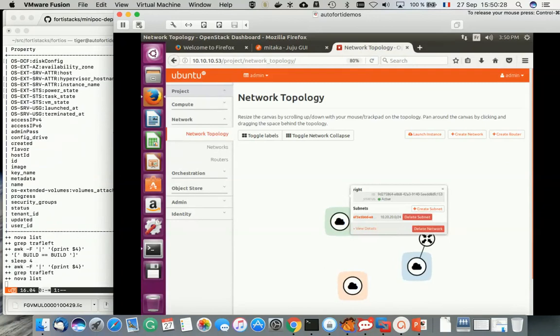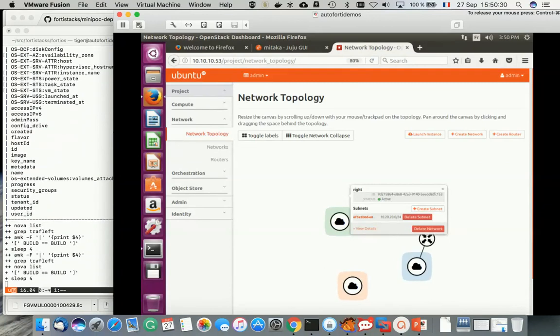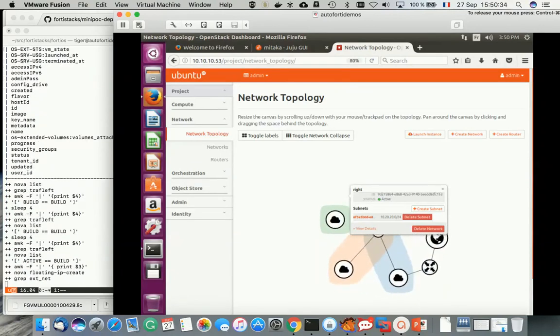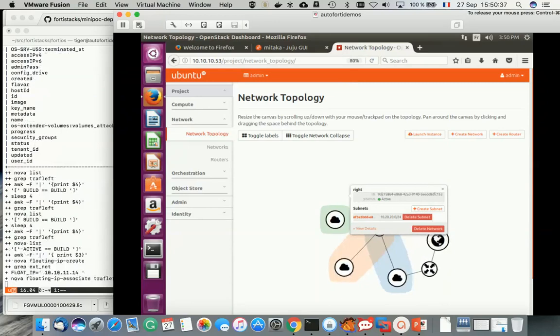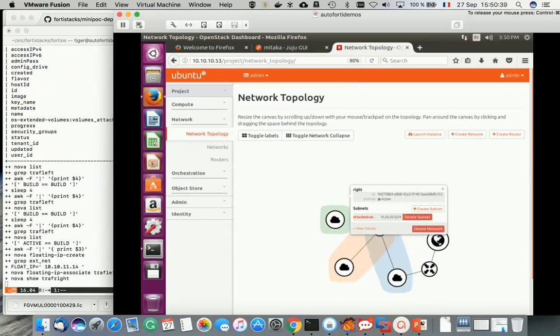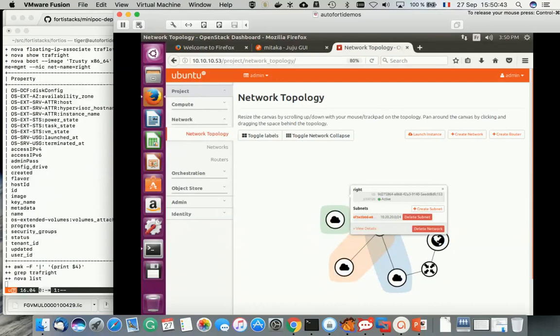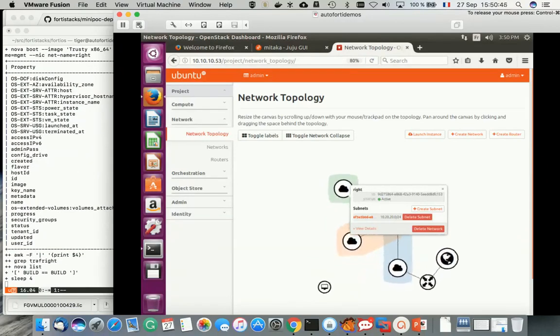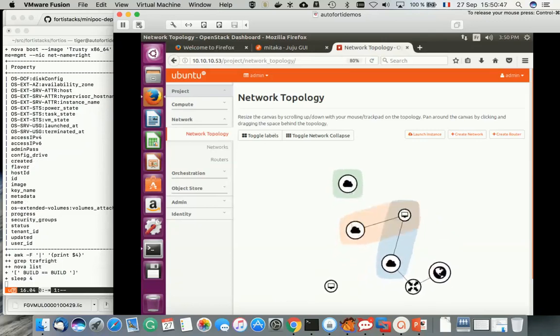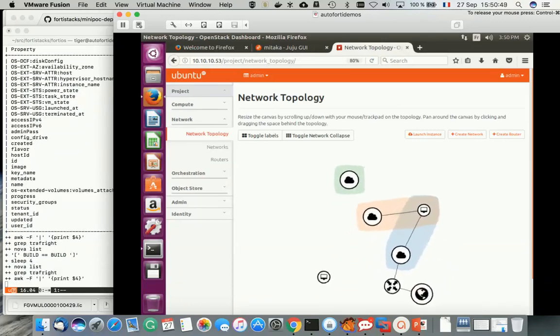Because OpenStack allows you to have two networks with the same name, and this is something I don't want, because if you have two networks with the same name, then you can only reference by UUID, and UUIDs are not really human friendly. So I want to keep having only one name for one thing. That's why I do it.